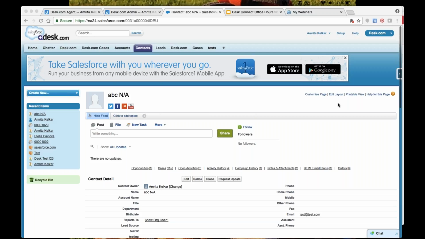Did you mean migrate, meaning you wanted to push all of your information, like a migration from Desk to Salesforce? Then that would be a no, because the migration would essentially need API scripting, which Desk Connect will definitely not be able to do. So if you really wanted to migrate your data, then that would be something that a Salesforce and a Desk expert will be able to do, to migrate and shut off Desk. If you wanted to migrate your data from Desk to Salesforce and turn Desk off later, then that's not what Desk Connect would be meant to do. But if you really need help with migration, just email us at support@desk.com and I'll be able to guide you to the right resource.